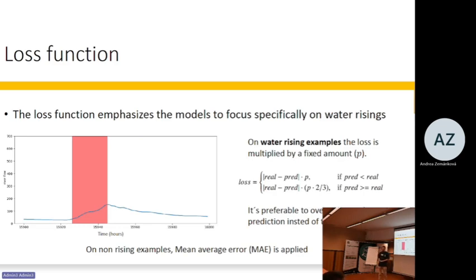For the results, for training the model, we used the mean absolute error, but as this is an unbalanced problem because water risings are not that common, yet are relevant, we apply a penalization parameter, which in cases of water risings increases the error of predicting this event badly. This way, we don't have to do data oversampling or undersampling, and we can train with all the data, and we avoid cases of predicting a rising when it's not going to happen. Also, it depends on whether the predicted values are above or below the real values, because we want to overestimate a little bit. We prefer to overestimate than underestimate.